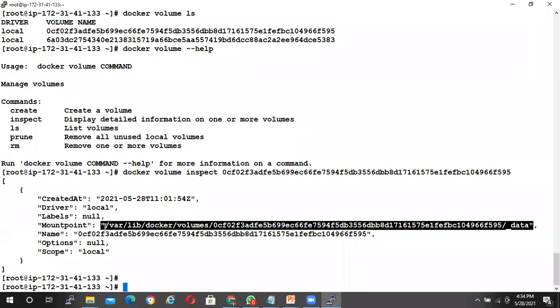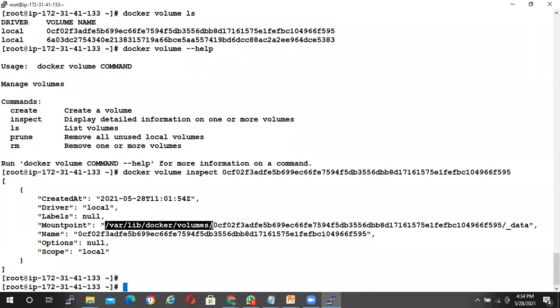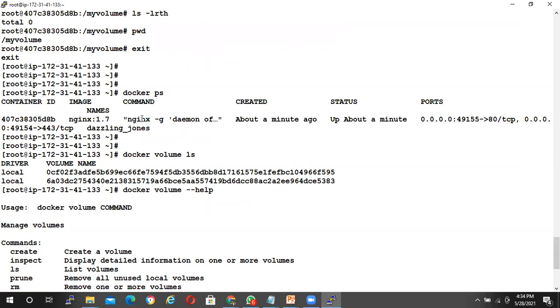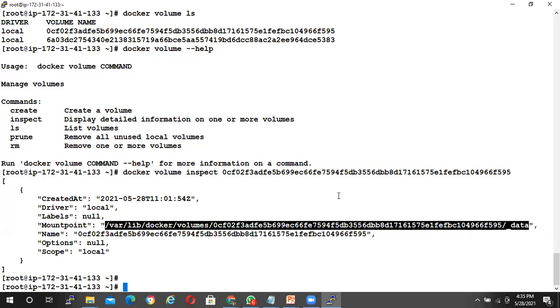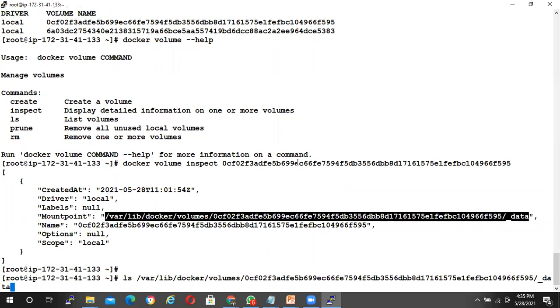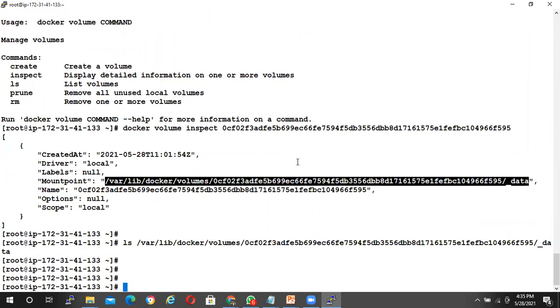It is actually referring to this folder. Similarly, if you want to find out more details, you can get those too. If you really want to see what data is stored here, you can simply say less data. Nothing is there.